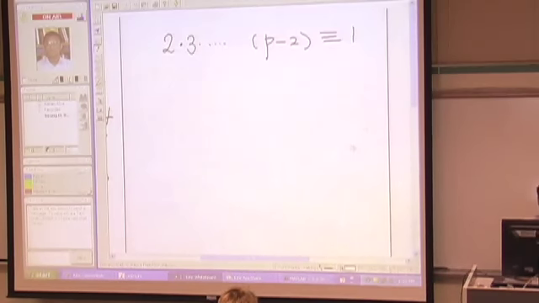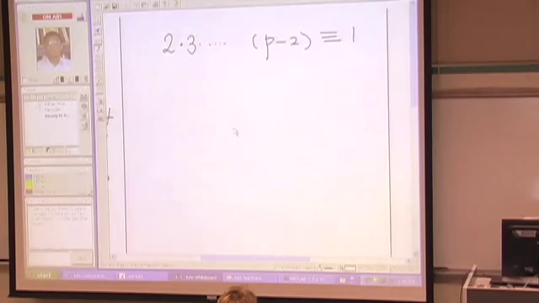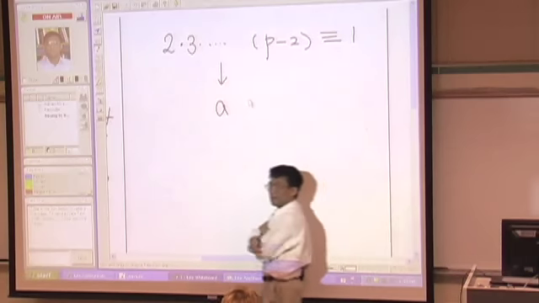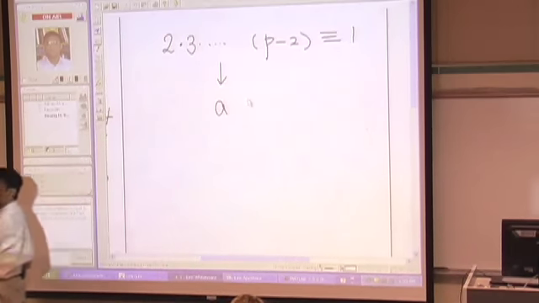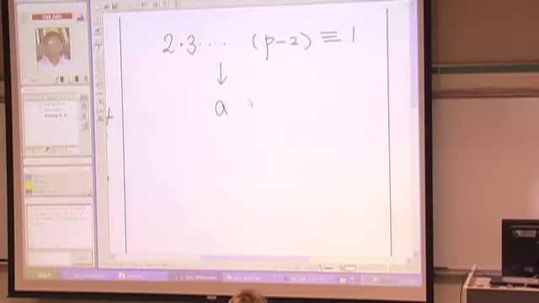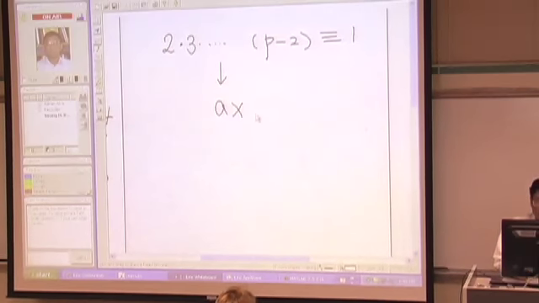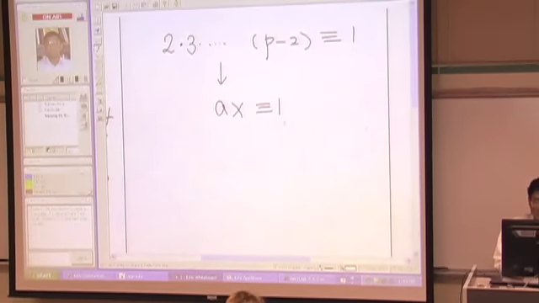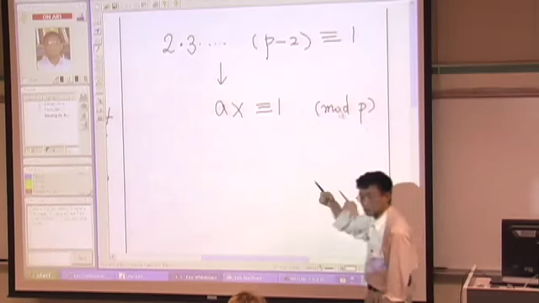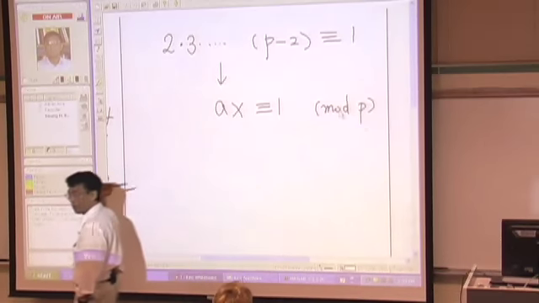So as you can see, what I will do is this one. Pick a generic number A. Then, because P is prime, this A is relatively prime to P. Do you get it? A cannot have GCD greater than 1. No matter what A we pick in between, this A is relatively prime to P. So consider this Diophantine equation or just modular equation. Then, because GCD of A and P is 1, it has a solution. Do you get it? It has a solution, and I call this X inverse.